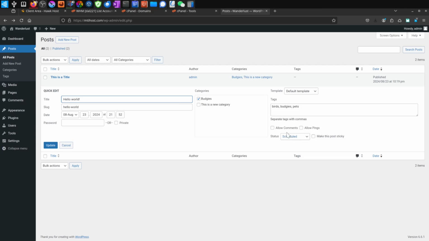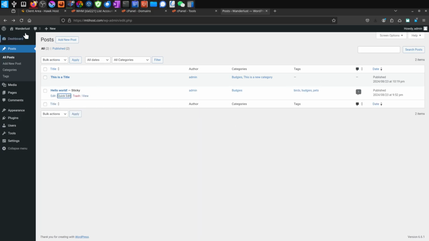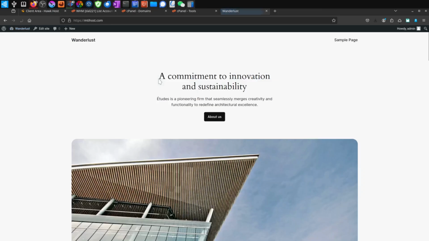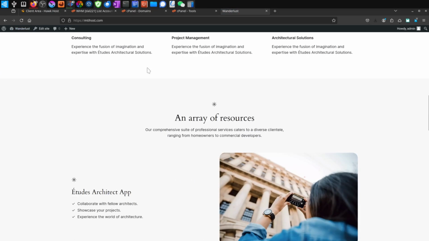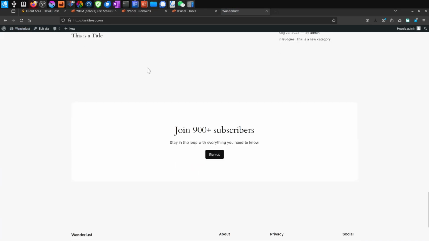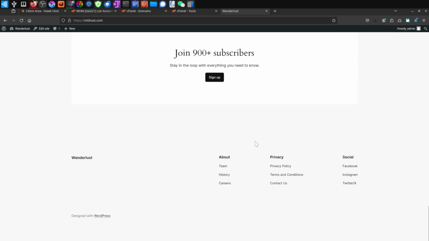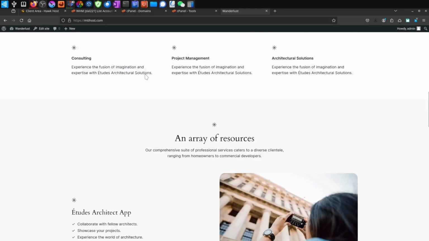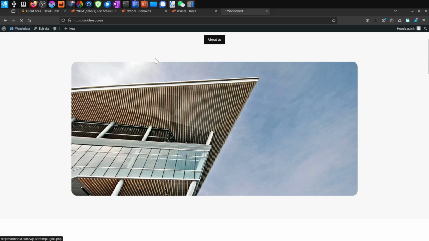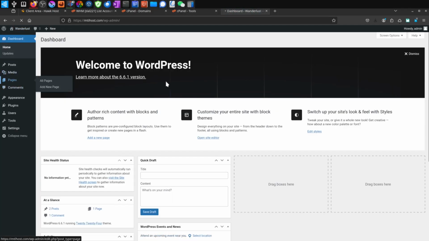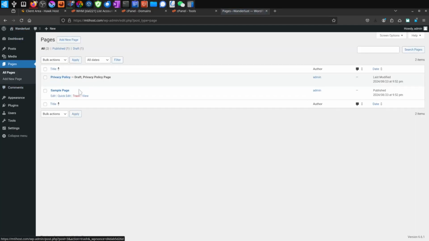If we go back, we can go to quick edit, and I want to show you something else. We set, oh wait, there it is. Make this post sticky, and then we update it. It's going to show the post. Where did it go? Okay, it's not on here. Over here, there should be. Okay, we have to create the page then.